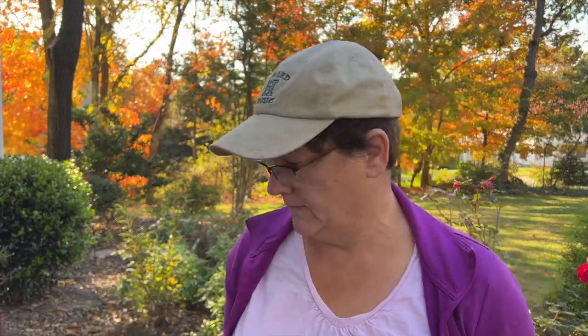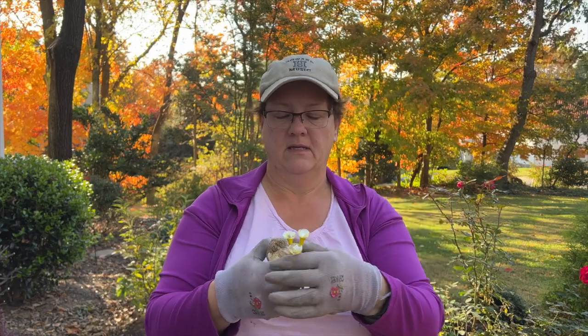And now I'm going to put in my three Schubertii, spread them out. Then my four Christoffii, spread those out. And then the rest of the holes will get purple sensation. And that's how I'm going to kind of, sort of randomly, but not really randomly, spread out my bulbs. I'm going to put bone meal in each hole, but I'm going to put bone meal in the three Schubertii holes first, and then put the bulbs in, and then cover them up, and then mark them. And then the bone meal for the four, put the bulbs in, cover them up, mark them, and then the bone meal for the eight. And that is how I'm going to keep track of what I have going on where so that I don't lose my mind. For the record, I'm putting in the yellow with the white marbles for Schubertii. That's my record. I'm sticking to it.